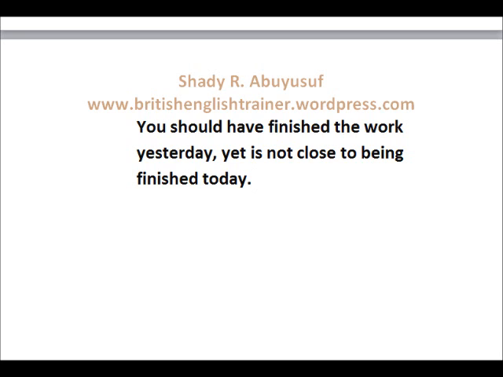We are using the same strategy. You, that's a subject. Should have finished, that's a verb. Then we've got yet and the comma, that's the coordinate connectors. What do I need after the coordinate connectors? Well, actually I need subject plus verb, but we're so sorry, we don't have a subject here. We've got only verb, and that's what makes this sentence incorrect. In order to make it correct, we say something like, you should have finished the work yesterday, yet it is not close to being finished today.